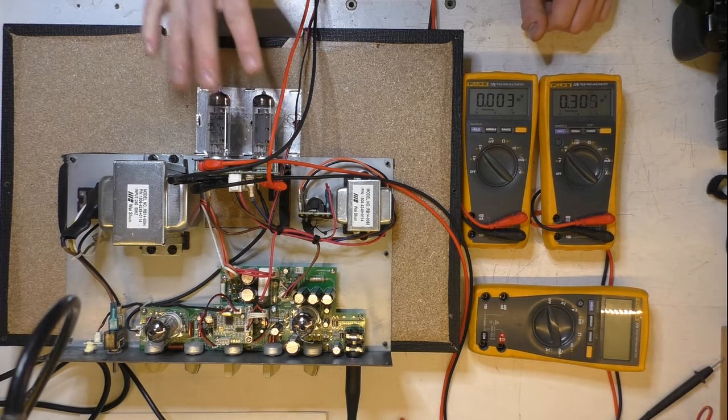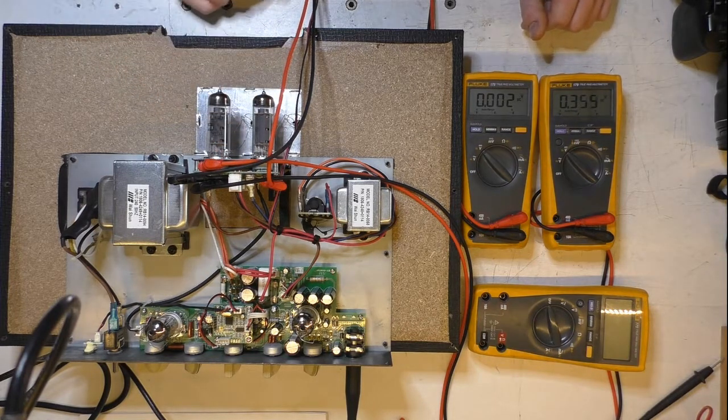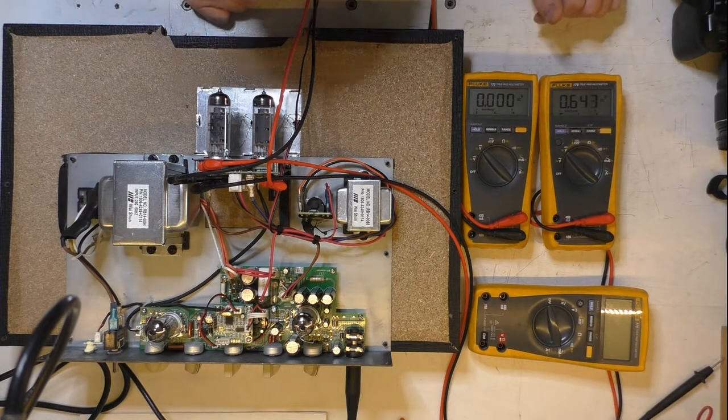So yeah, I'm going to change the valves, change the cathode resistor. Probably it's at 120 ohms at the moment, so I'll probably go up to, I don't know, 150. And then with the 1.5K screen grid stoppers as well, we'll see where that lands, and then we can tweak it from there. And otherwise, this amp seems pretty good.